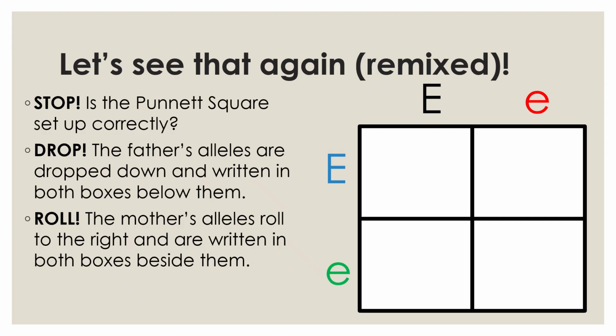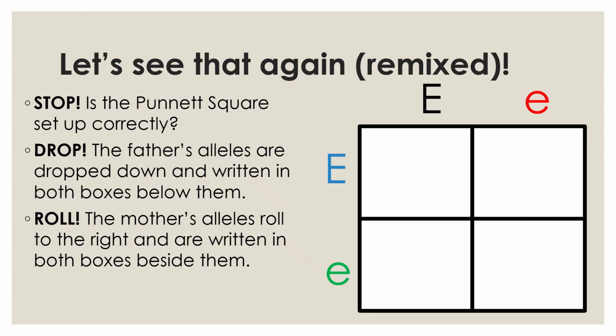I want you to recall that you get half of your genetics from your mother and half of your genetics from your father. When you look at a genotype that has two letters, you know that one of those letters, which represent our alleles, came from your mother, and one of those letters came from your father. So the point of the Punnett square is to show how the different alleles can be distributed in a particular mating or breeding, okay?